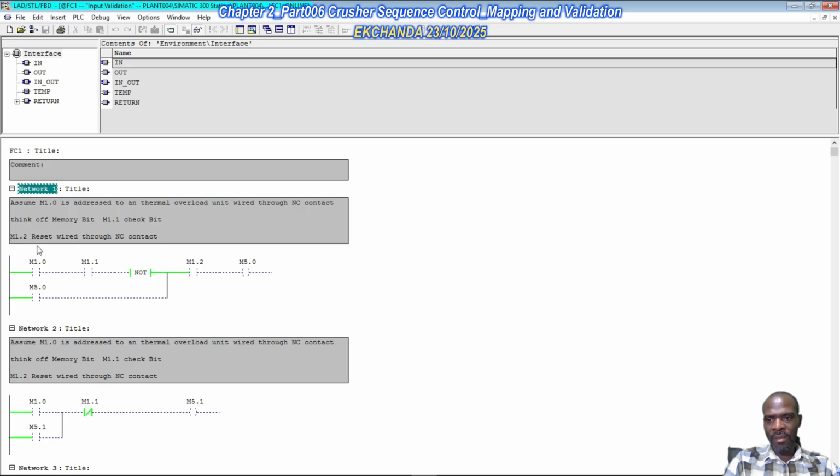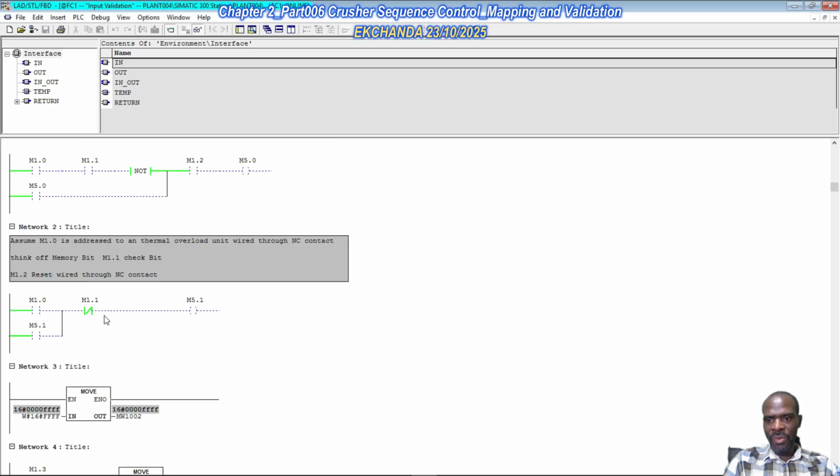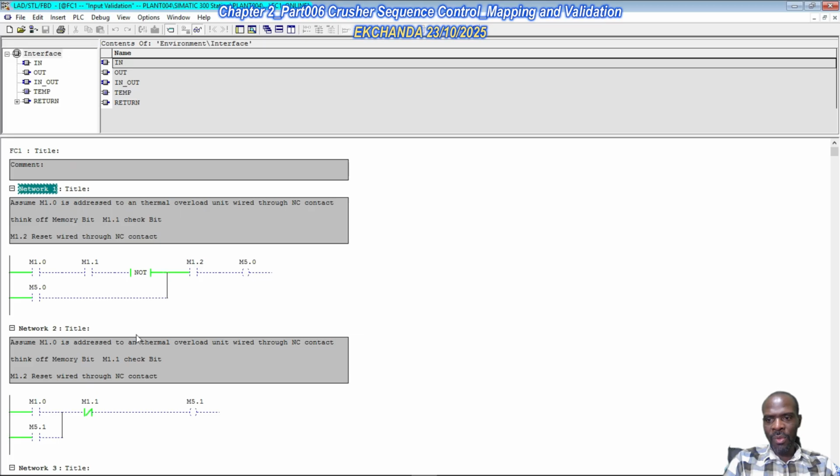Network 1 and network 2 were just examples on how these functions worked. For instance, in network 1, assume memory bit M1.0 is addressed to a thermal overload unit wired through a normally closed contact.